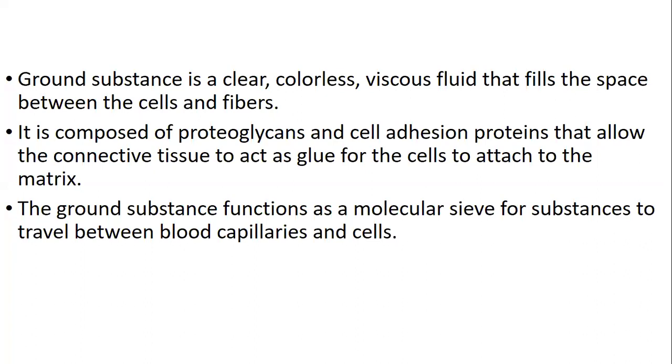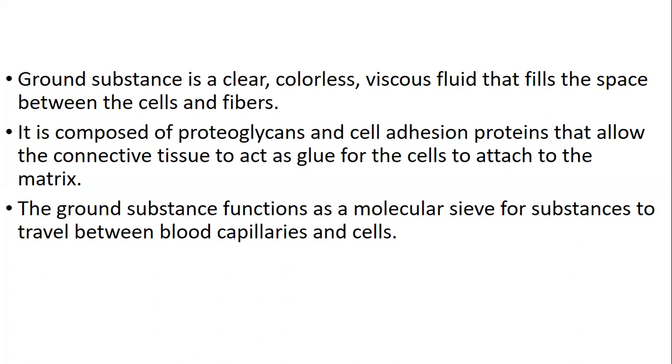The ground substance is a clear, colorless, viscous fluid that fills the space between the cells and the fibers. It is composed of proteoglycans and cell adhesion proteins. These are sticky kinds of proteins that bring things together, that hold things together, that allow the connective tissue to act as a glue for the cells to attach to the matrix. So we remember where we're coming from. We are saying it offers support. And now this support cannot just be offered from anywhere. There has to be something that is attaching one point to the next. And these are the adhesion proteins that we are talking about now.